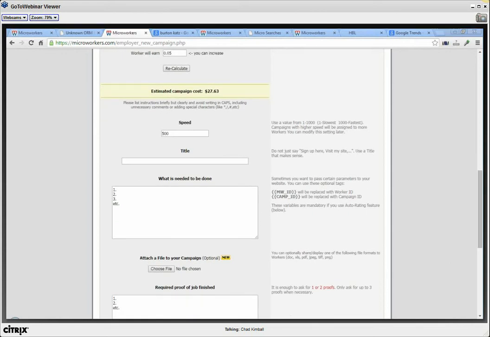So that's basically the speed at which the MicroWorkers system will allow your task to be shown. Does that make sense? They'll space out the amount of time that your task is shown, which will spread out how long it takes for that task to be done.